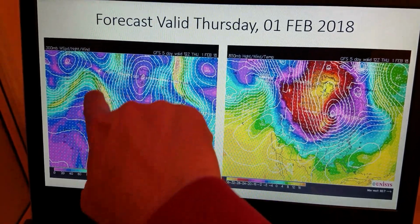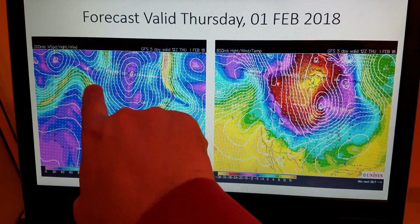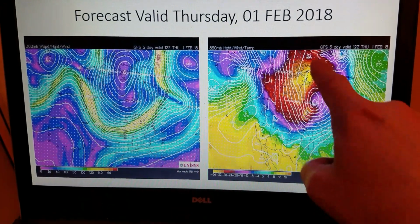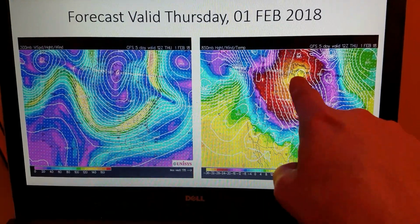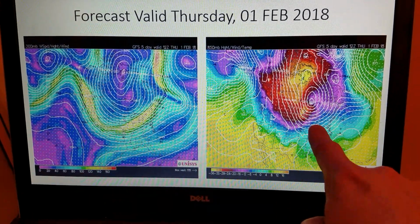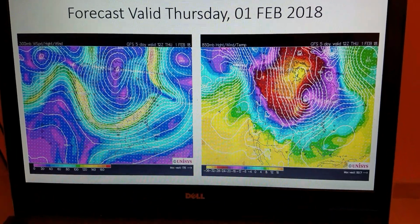western U.S. and western Canada, that generally leads to a deepening long wave trough downstream, and that's happening now on Thursday, the 1st of February, into the northern plains and upper Midwest. These colors indicate much colder air. The oranges and yellows are the coldest air, as you can see by the color code at the bottom of the legend. So a lot of the colder air now starts spilling further down as the amplification of the jet stream, or deepening of this long wave trough, occurs.